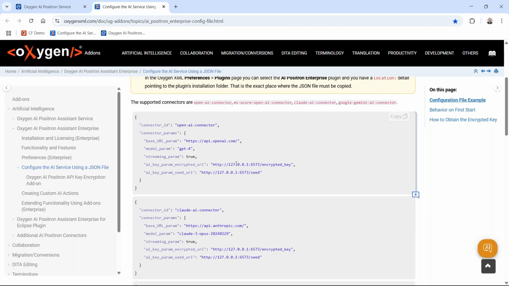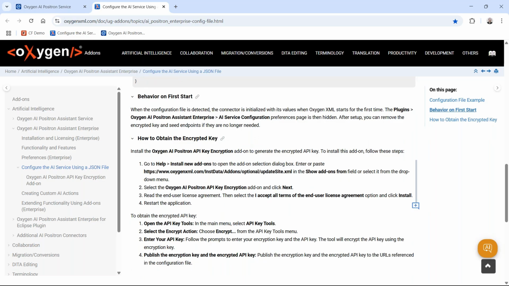And then we need to provide the URL where our API key, the key used for connecting to the AI service, is stored in an encrypted form, and also the seed or the encryption key used for encrypting that AI service API key. And for generating this encrypted version of the API key, you can use this Oxygen AI Positron API key encryption add-on. Yeah, I have to admit this is quite a long name.